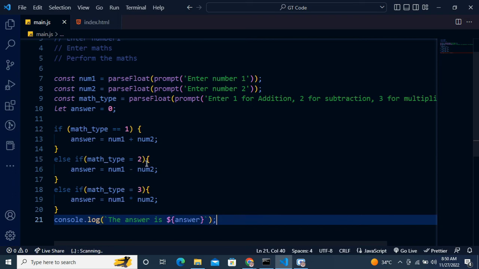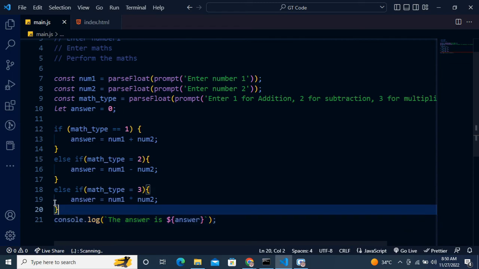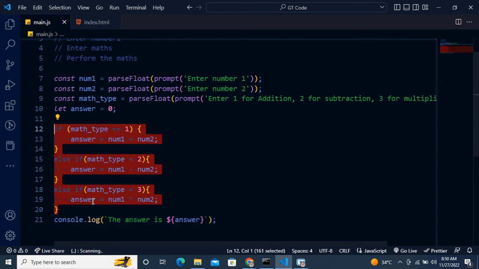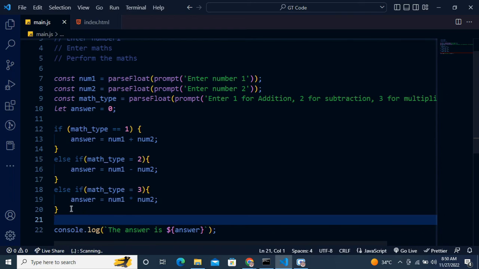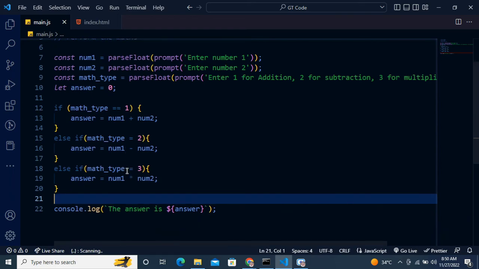Okay. So with this, we have been able to track what the person wants to do using if statements. This is the typical application of if statements in programming. So it's used in programming for critical cases like this.